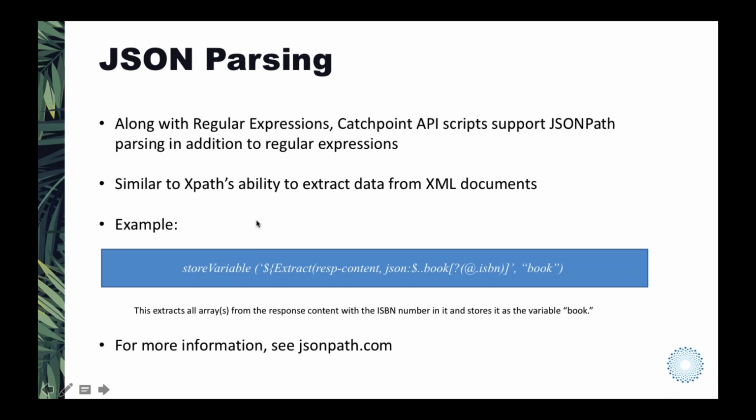JSON parsing. I mentioned at the beginning of this webinar that I prefer JSON, just because it's my personal preference, so we can put the slide in here. When I first joined Catchpoint, we had to go through JSON using regex, which was painful to say the least.